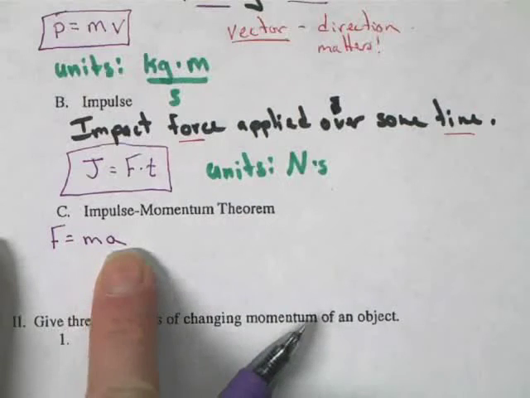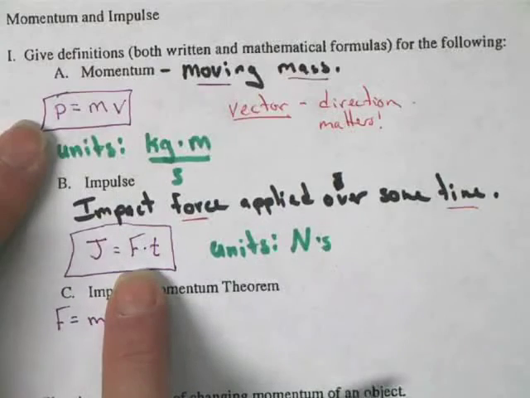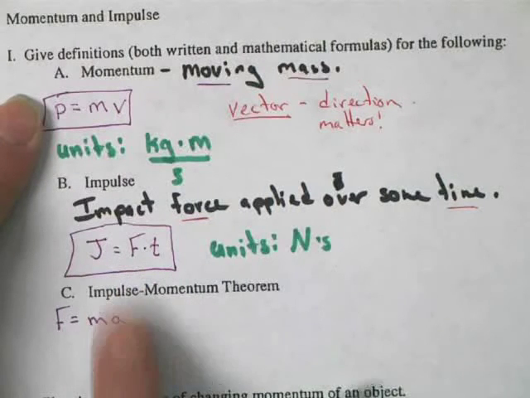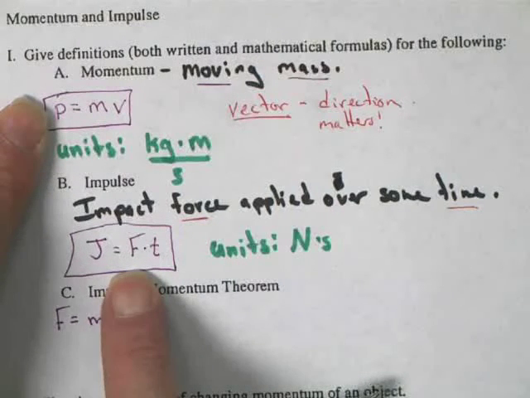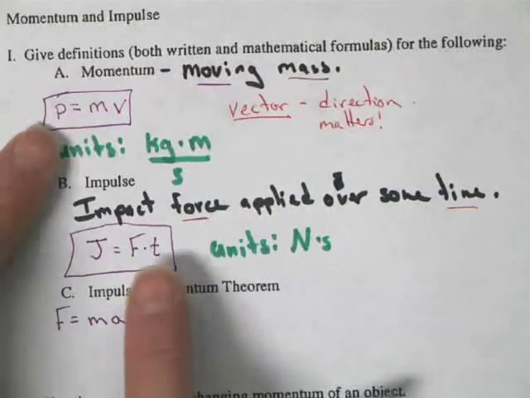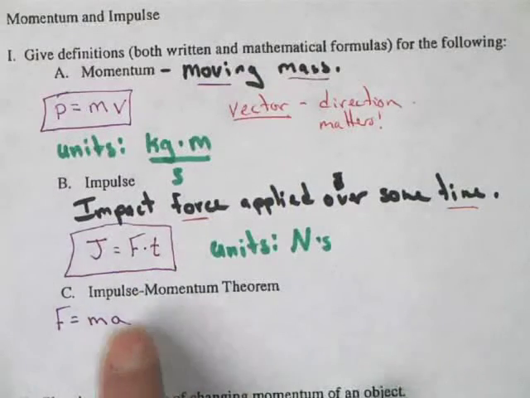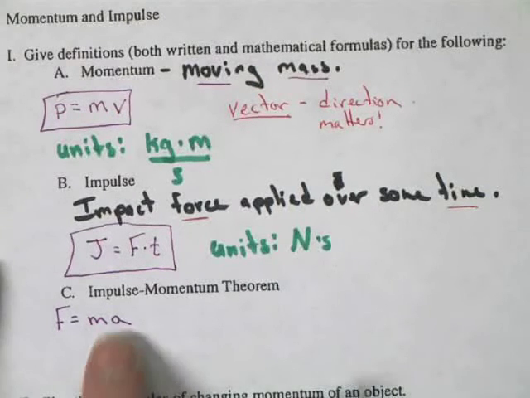I want to substitute acceleration. I want to come up with something else that I can put into there. Think motion equations. Because if I look at these two equations, momentum and impulse, I don't see an acceleration in there. And my goal is to come up with an equation down here that relates these two. So anyone know a motion equation? It's actually the definition of acceleration that I can substitute in. What is acceleration? It's the change in... Those are the two variables that matter, velocity and time. It's the change in velocity divided by time.